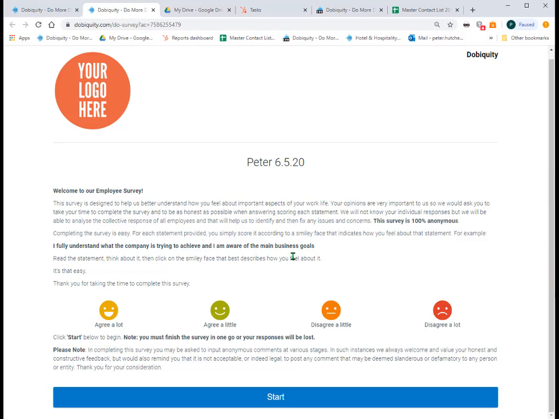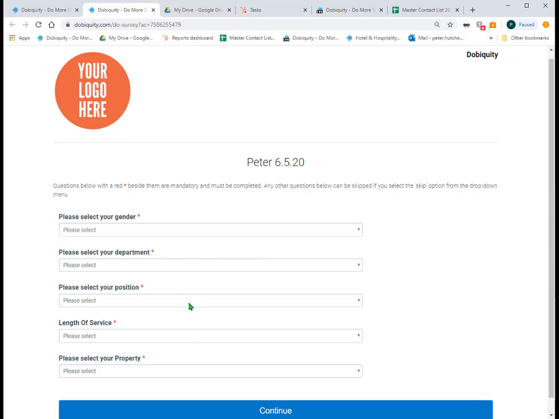This is the instruction page that we asked to remain by saying yes to the question of whether we wanted to show the screen. And all it does is just gives your employees a little bit of information as to how they are going to rank each of the questions that you've set in your survey. And it just draws attention to those individuals that the survey is 100% anonymous, and it does just remind people to be respectful as they complete the survey. To move on then, they just click on Start.